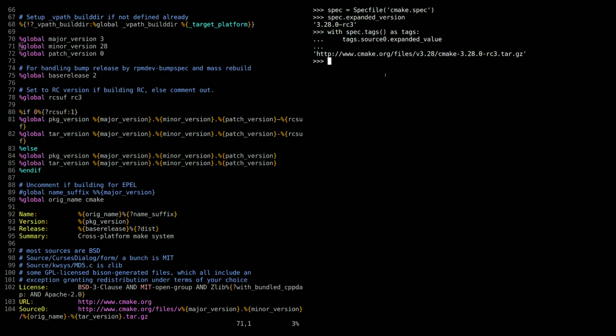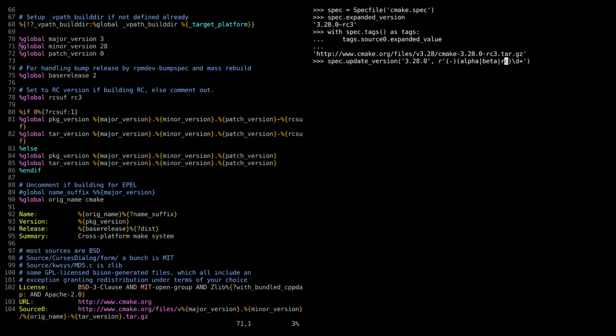So let's say that we want to update this spec file to the next stable release, which would be 3.28.0. So we will use again update version. The version that we want is 3.28.0, and now we have to change the regex because there should be a dash as a delimiter.